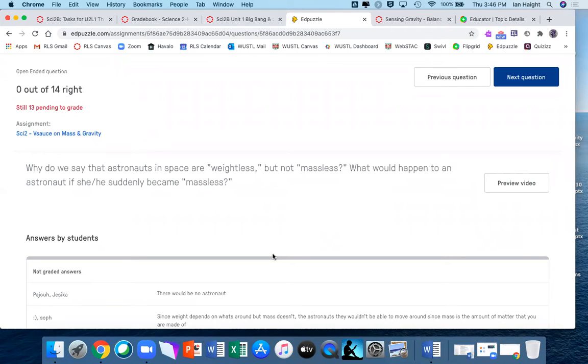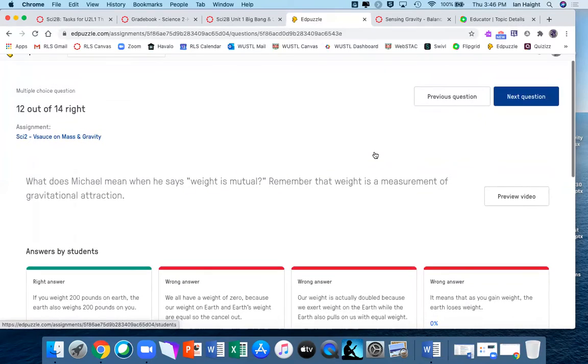You can change your mass, obviously, like if you were to lose a limb or something like that, then technically your mass changed because now there's less matter making up you. Hopefully something like that never happens. But yes, that's important to distinguish is that we say astronauts are weightless, not massless. It looks like most of you got that.